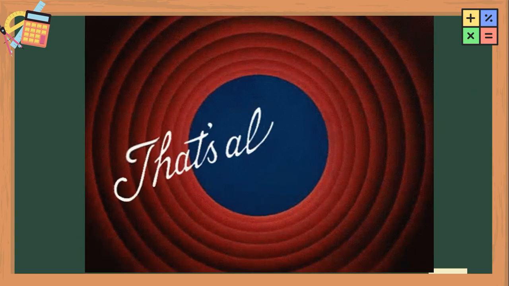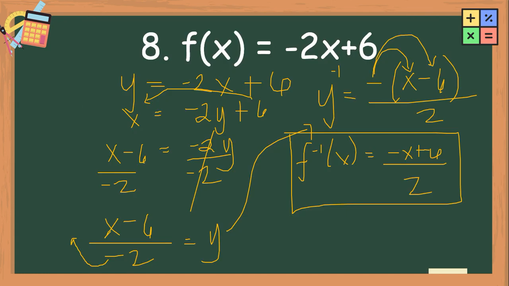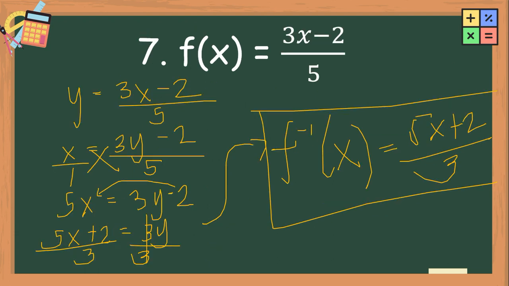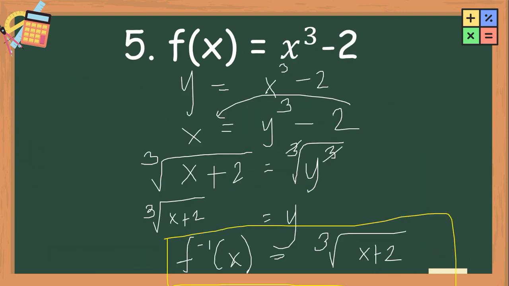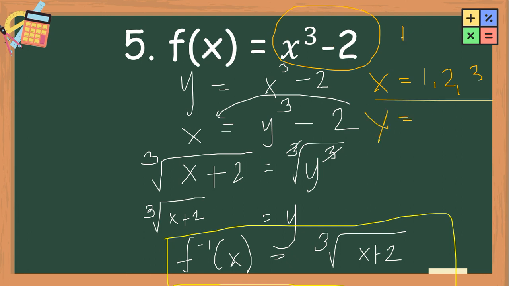Ay, hanggang 8 lang pala. Kasi ito yung medyo nakakalito yung number 8. Dinagdag ko lang. Yes? Sir, paano po i-graph yung may cube root? Ito ba? Opo, sir. Dali lang naman yan i-graph. Kunyari, ang binigay niyang x is 1, 2, 3. So, and then yung value ng y mo, so 1 raised to 3 minus 2.